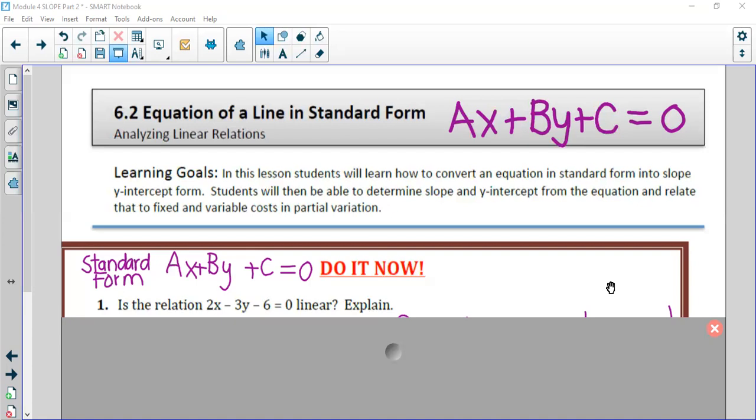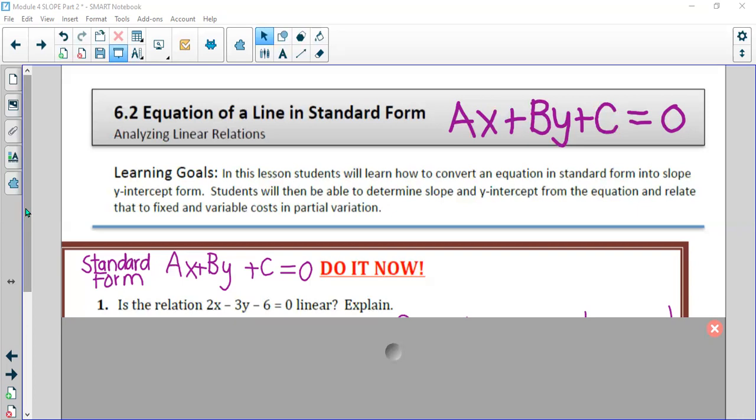I will be putting these videos to help you review the concepts before your tests, and I'll keep trying to make them. So we're going to start by talking about the standard form equation of the line. If everyone can write in your notes, ax plus by plus c is equal to 0.